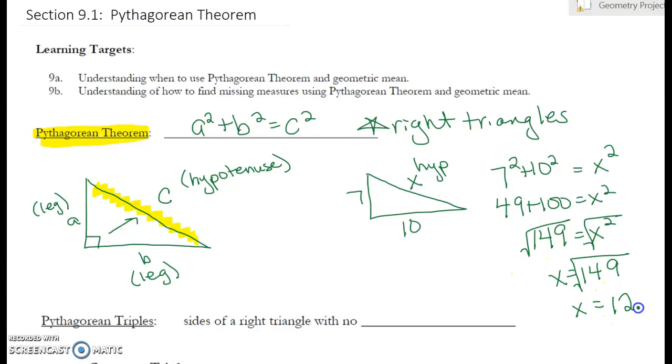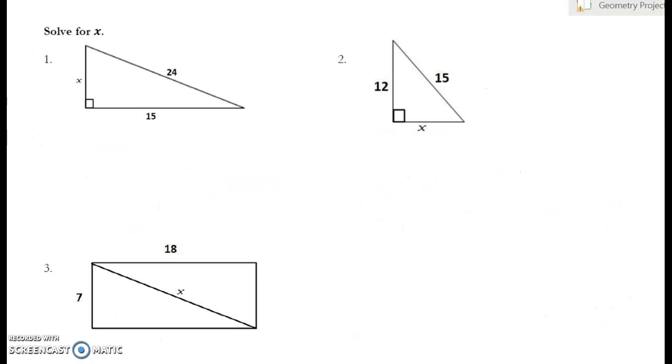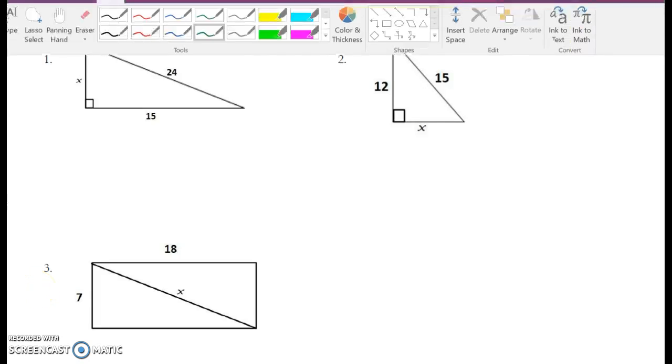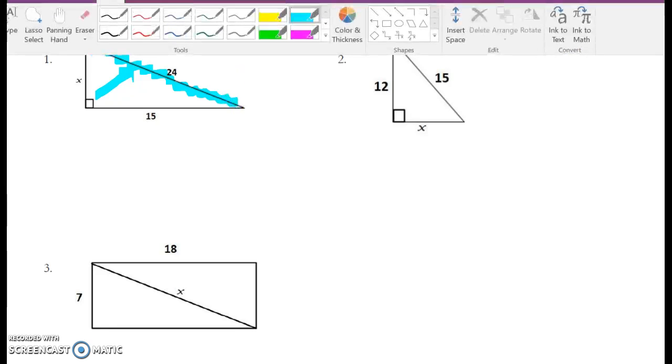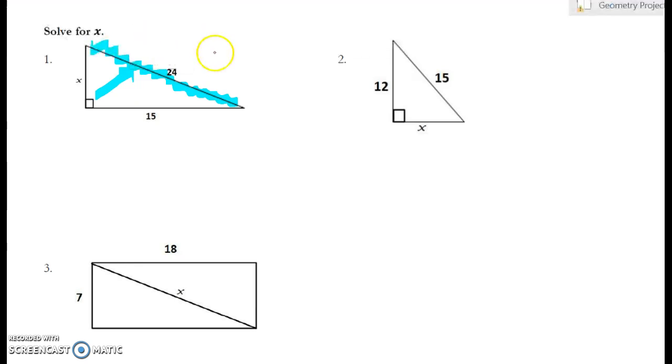And some teachers will ask you to break it down. I'm asking you to leave it either right here or right here. Either of those answers are acceptable. Okay, what we're going to do now is do some more examples. So the first thing I want to do is I want to help you set up. And so the hypotenuse, again, is opposite the right angle. So there's my hypotenuse. So what I'd like you to do is try and write the equation. So when you think you have it, go ahead and press play.